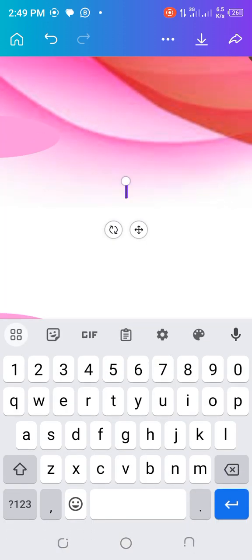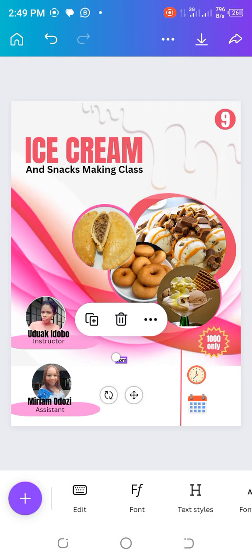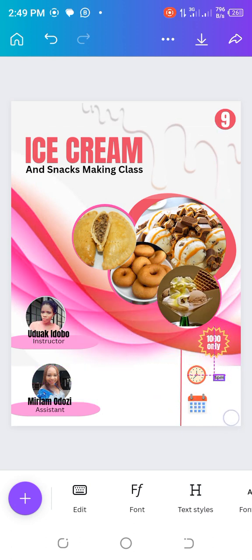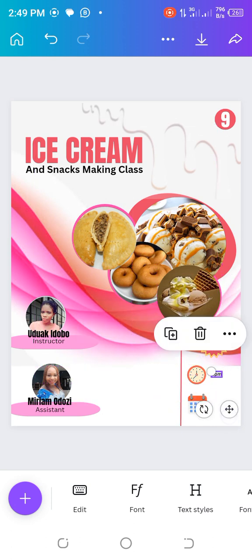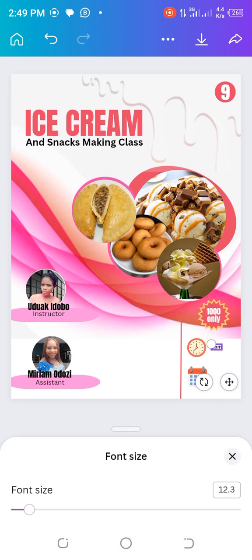The time is 8 p.m. I will need to increase the size back. 20 is okay. 20.